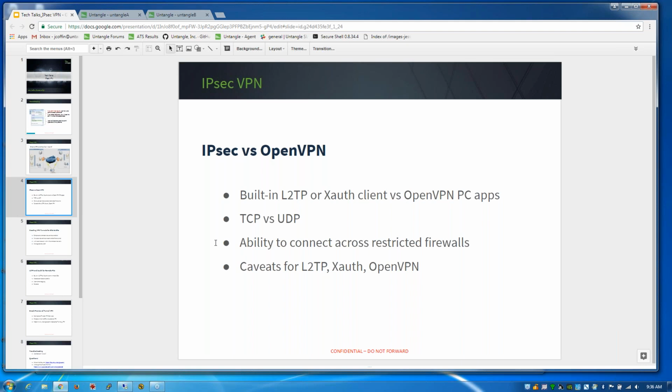What you can do is switch to XAUTH, which is actually a default on Windows 10. That allows you to connect multiple boxes that are on the same local network that's using the same IP. So in other words, you get two people at Starbucks, they both can connect if they're using XAUTH. OpenVPN doesn't have those issues because everyone's a private user, so it's a little more flexible. So just some of the differences there. So let's get into IPsec.